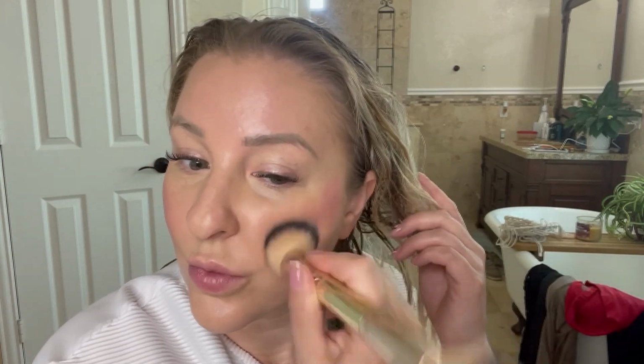The St. Tropaz I don't like by itself. I feel like it kind of washes me out. If you are darker skin, or especially if you are like darker tanned or even Hispanic, oh my gosh, that would look so pretty on your skin. Definitely a color that I would recommend. But for me, because my skin is so fair, it just kind of washes me out and looks a little milky or something. So I like to mix it with other colors and kind of create a custom shade. Absolutely love it.